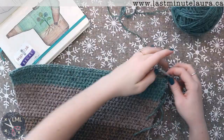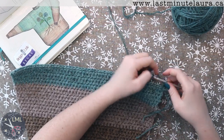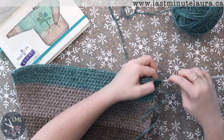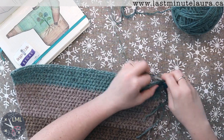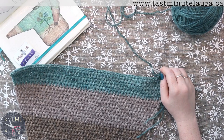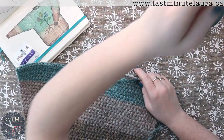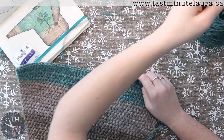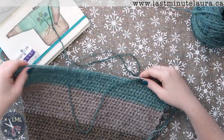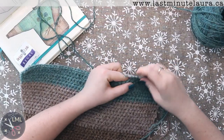the increase on every third row. Right now I'm not on an increase row, so I'm gonna just keep going with the fir green. I think another few rows, let me just look. So in total on this sleeve, because I am trying to get to 18 inches across, I am going to end up doing 14 increases.